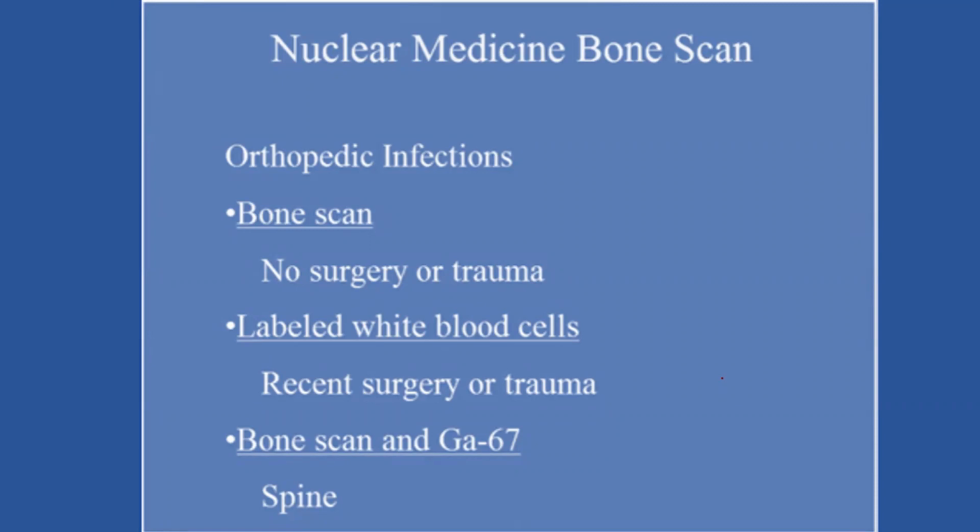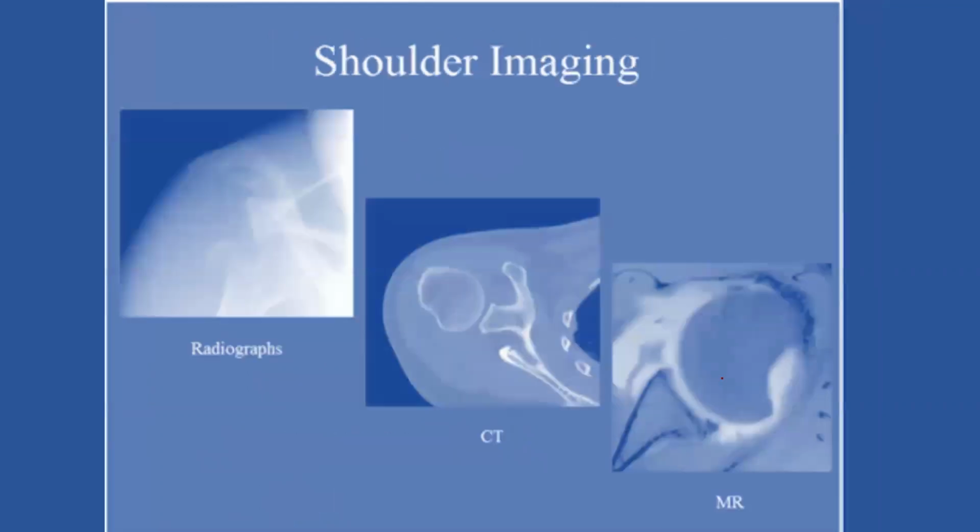So with nuclear medicine, you have to keep in mind it's ideal for orthopedic infections, especially when no surgery is done. That is, if you use a scan in a patient who has had surgery and had a total hip several years ago, it will help you. But if you're using it for acute phases, as Parvizi repeatedly says, it's not helpful. Labeled white blood cells also are helpful, and you can use them in recent surgery or trauma. With gallium-67, we can identify infections and discitis in the spine. So keep this in mind.